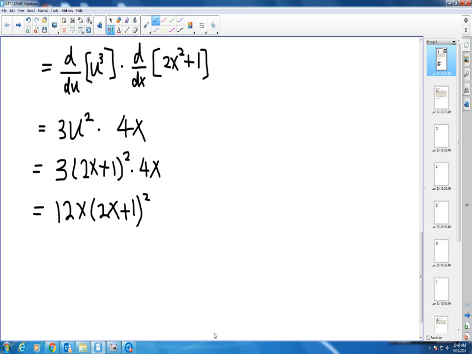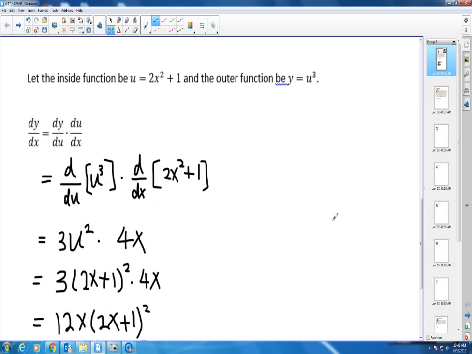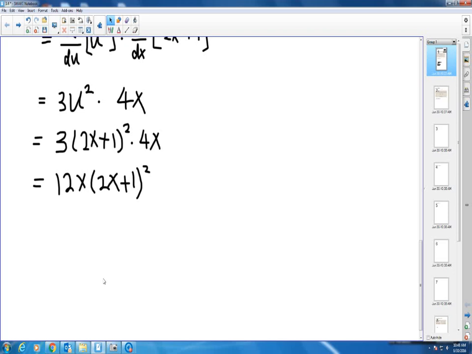So another way of saying it, which is the way I would normally say it, looking back at this problem, I'm going to put it down here. If I want to find the derivative of this function, I will simply say derivative of the outside. There's a third power on the outside. Derivative of the outside, so that's using the power rule. So that will be 3 times something, and minus 1 from the exponent, that will be a 2.